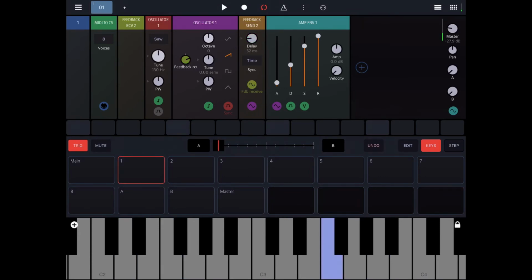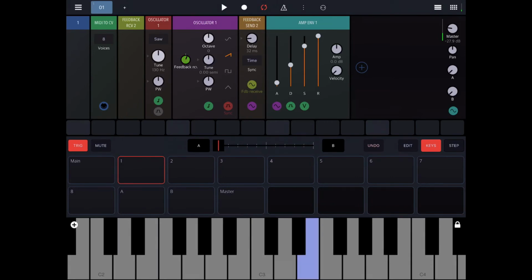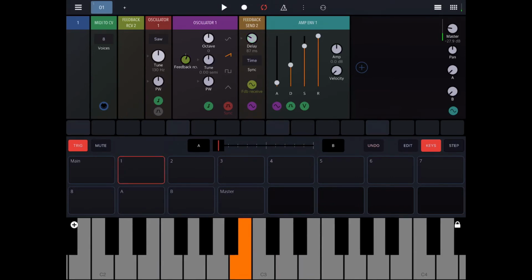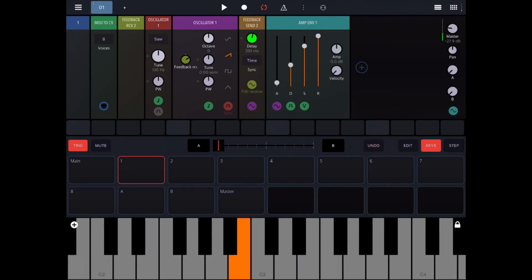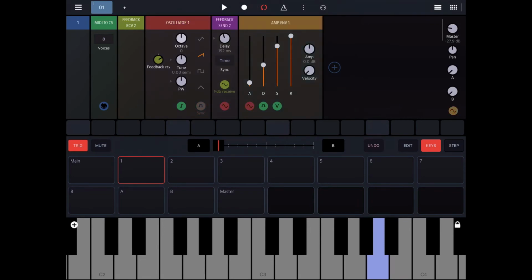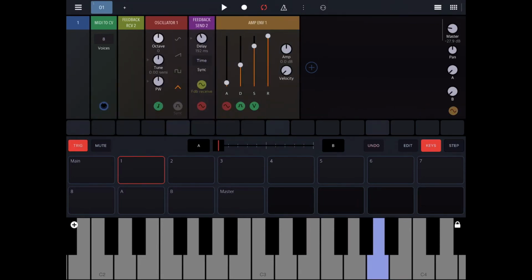You can get really like dirty sound here easily. And then one really wild thing that you can do, let's change all of that.